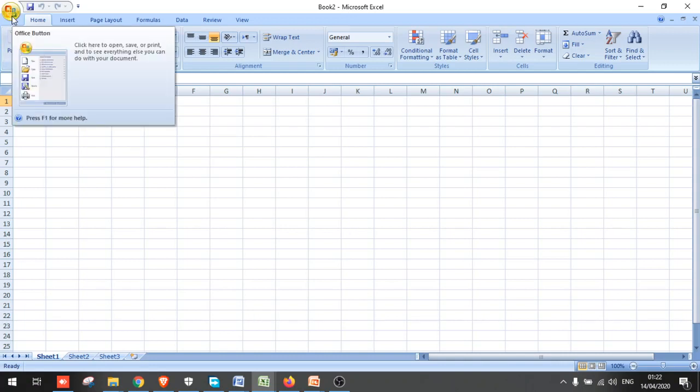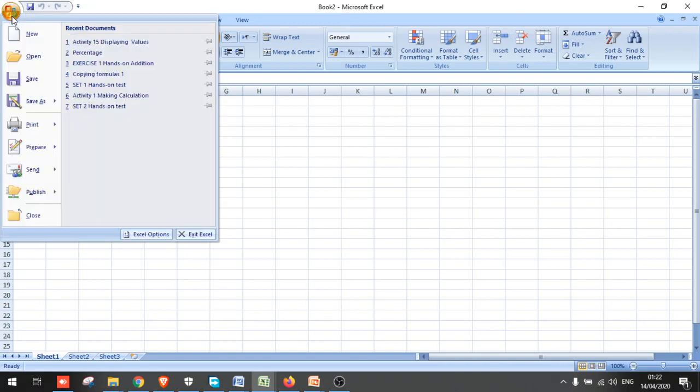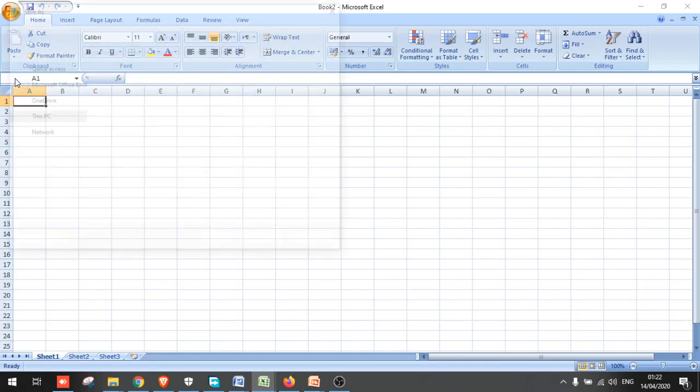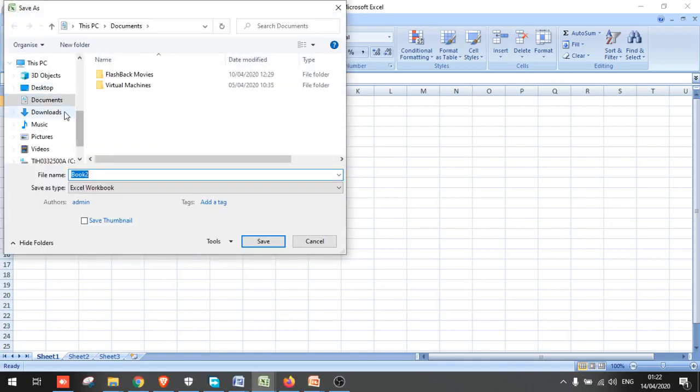The first and most important thing is, whenever you open a new file, please save it first, because in case the power goes or something happens, your system might restart automatically. In that case your data will be saved properly. So save this file in a proper folder, like on the desktop. I'm creating one folder now.